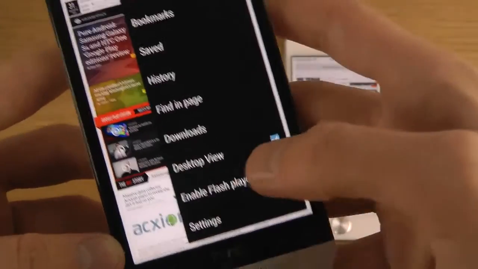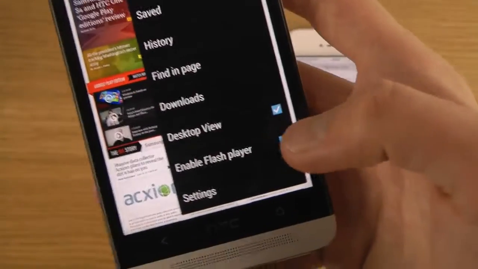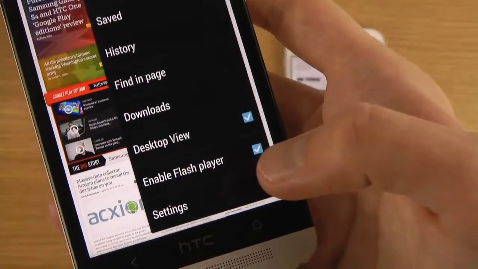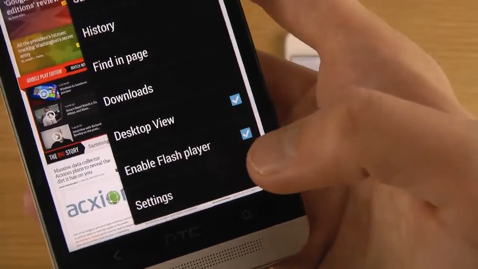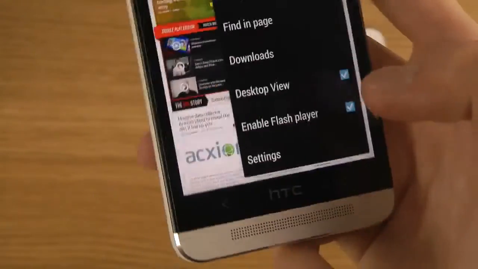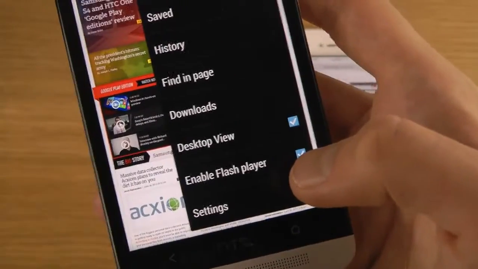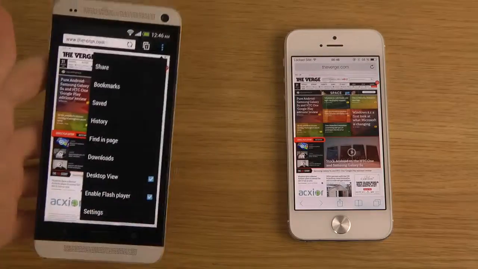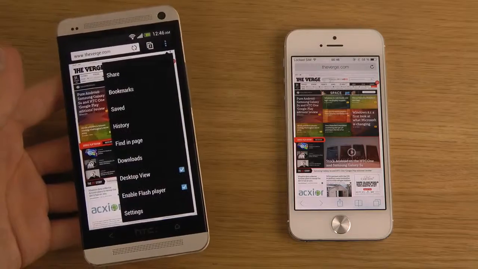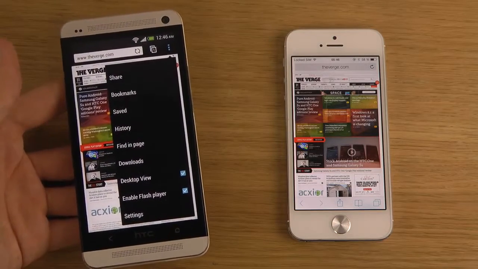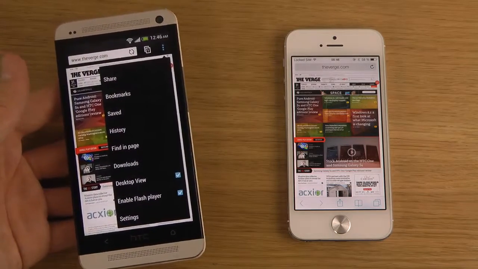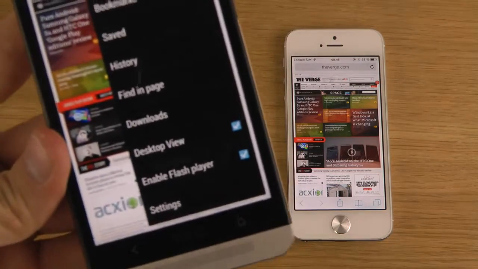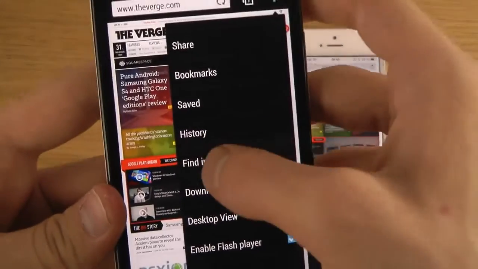And then also what I definitely do enjoy here is the desktop view. It will always try to load the full website. And I think that's super awesome. I don't have that on the iPhone. I always have to scroll down to the bottom and then go to full site. But that may not be a super big problem if you are an iPhone user, because you have a smaller screen. So maybe you like the mobile version, and if you do like the mobile version, you don't even have to activate this.